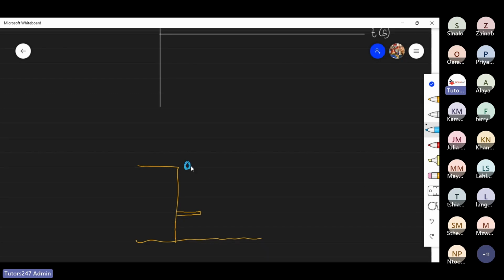So initially, our object was dropped. When it was dropped, it had a velocity of 0. Keep in mind, our coordinates are going to look like this: time, then velocity. Why? Because time is x, velocity is y. So time would be 0 at this point, since it's your initial, and velocity would also be 0 at that point because the object was dropped. So that is our initial. That's our first coordinate.